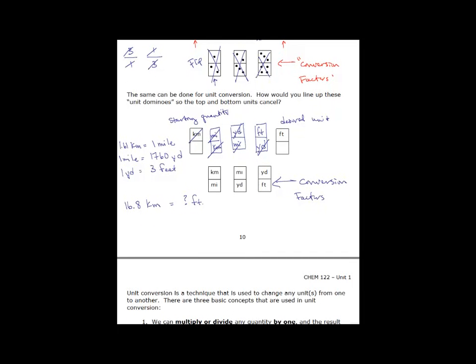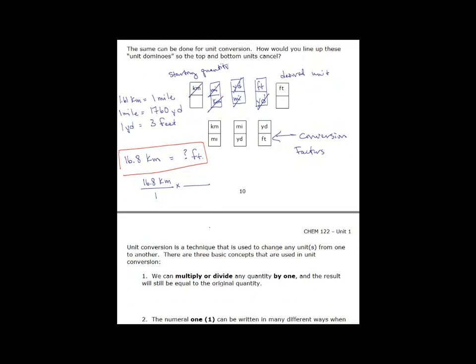So I'm going to show you what we're going to strive to do with these conversions. This is the conversion that I want to carry out. So I'm going to write out my starting quantity. When I write out my starting quantity, not only do I write the number, but I also write the units. And I pay close attention to how many digits are in the number as well, because we're going to have to pay attention to sig figs. So 16.8 kilometers. I'm going to put this over 1, and I'm just giving you a preview. We will go over how to set these up in this lecture.